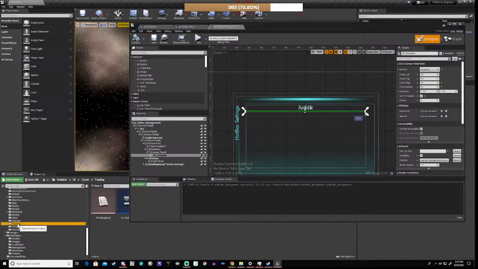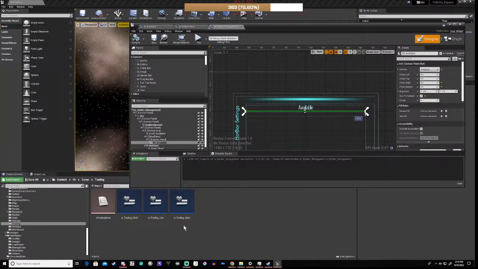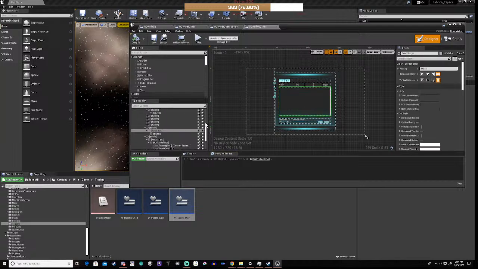So for example, trading scrolls. Right, you can see here that's a scroll box, and the scroll box is directly in there.